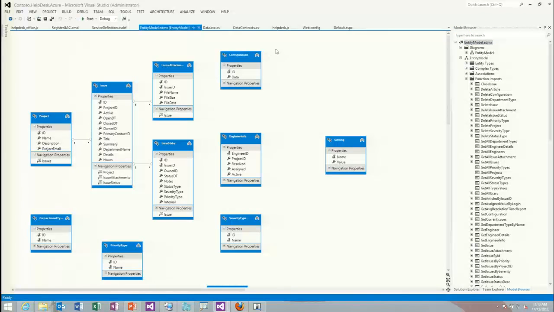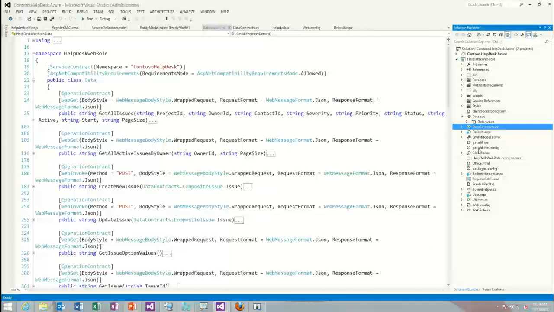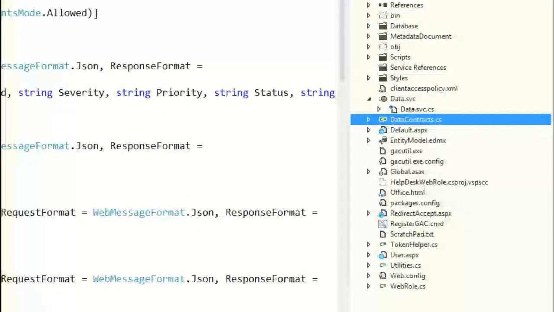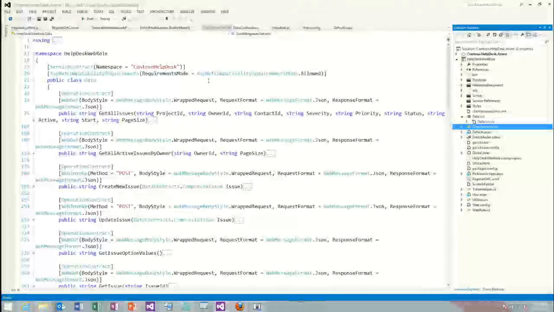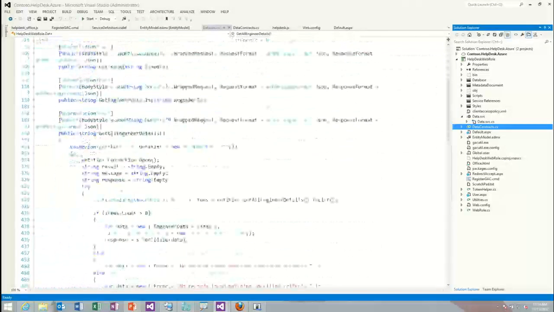Now the interaction with the data model from a code perspective is actually very simple. We have a data service here in our solution. You can see it down here. Here's our data service and then our associated data contracts with it. We have two types of methods: gets and posts. We decorate those with our JSON attributes because we're going to be taking JSON requests and issuing JSON responses, and it's either a get or a post. For a get, all we have to do is pass in some parameters, call our stored procedure, and return our results in the right format. For a post, we have to construct a JSON object and match it to a data object. So let's look at how this is built.